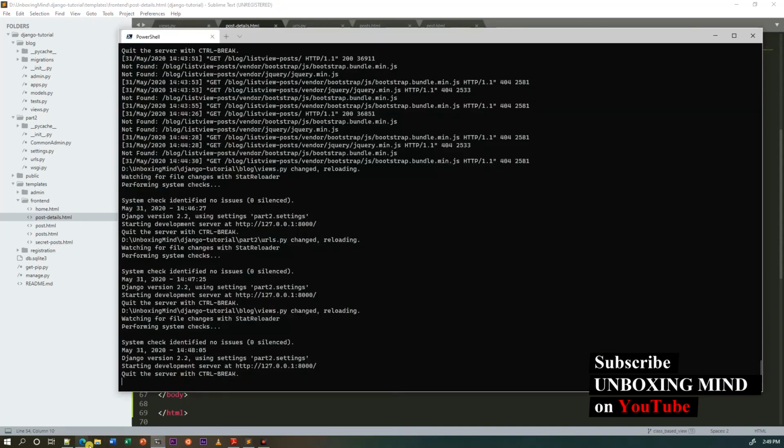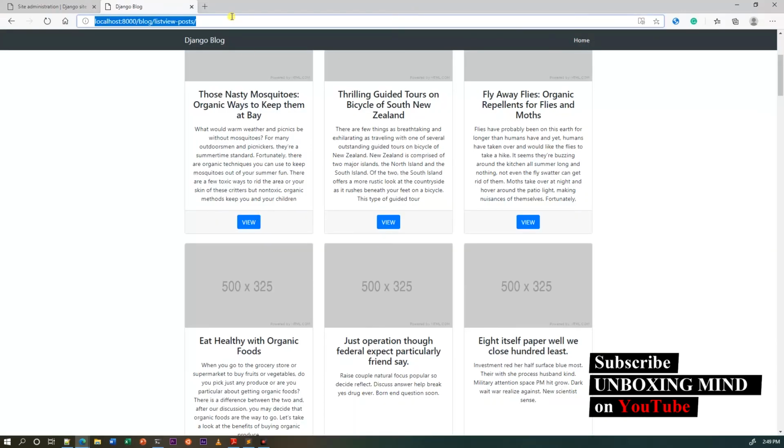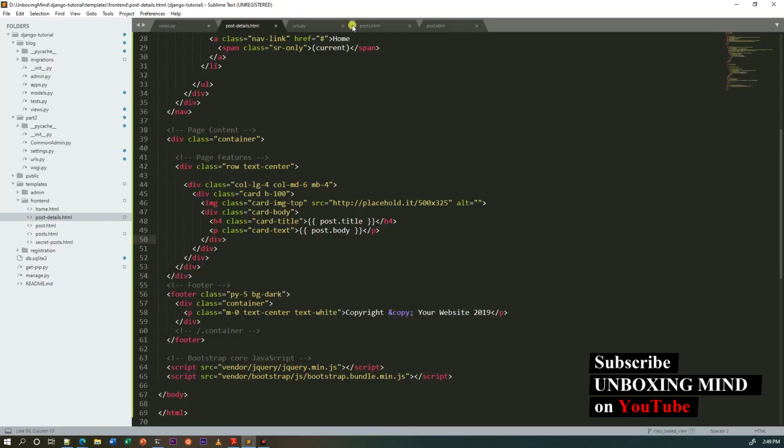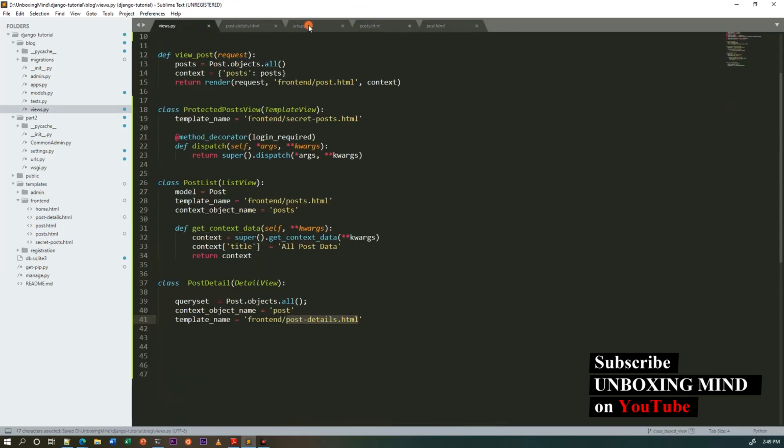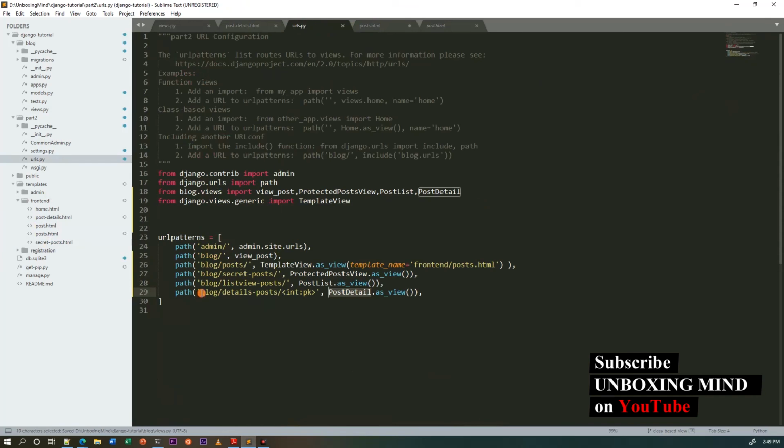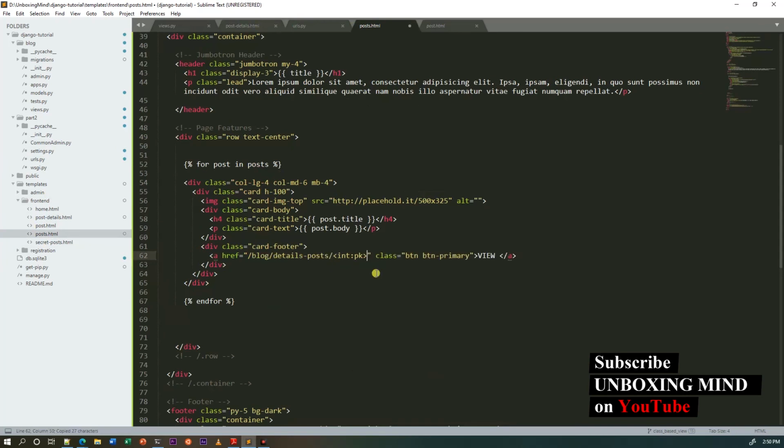Our URL will be something like this, then post.id. We can use the slash here also, because this is the standard for Django. Now we have linked our post list page to the detail page.